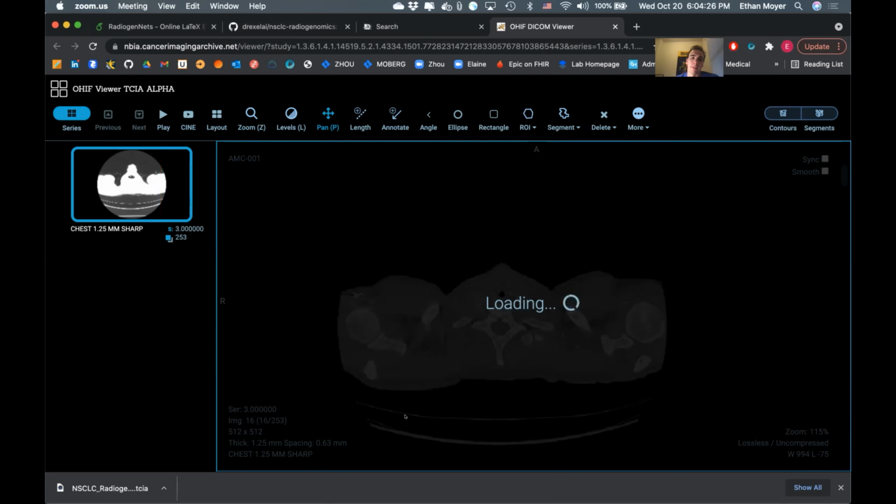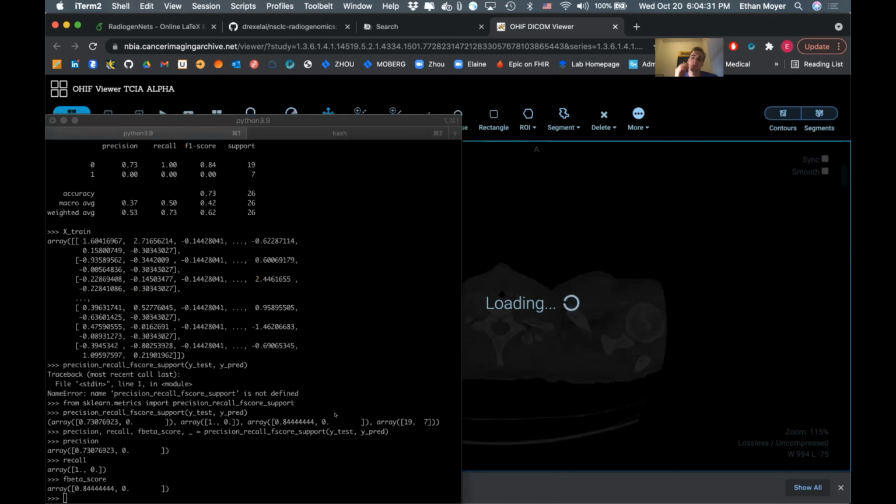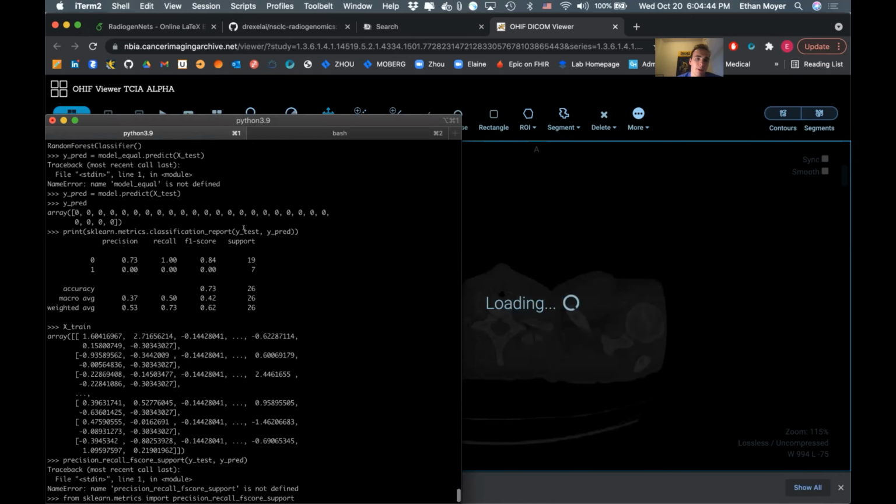We only have 130 subjects, so we have a lot of features and very few samples. You can see here what happened when I tried prediction using only the genomic features. It only predicted zeros, which isn't much of a model in my opinion.